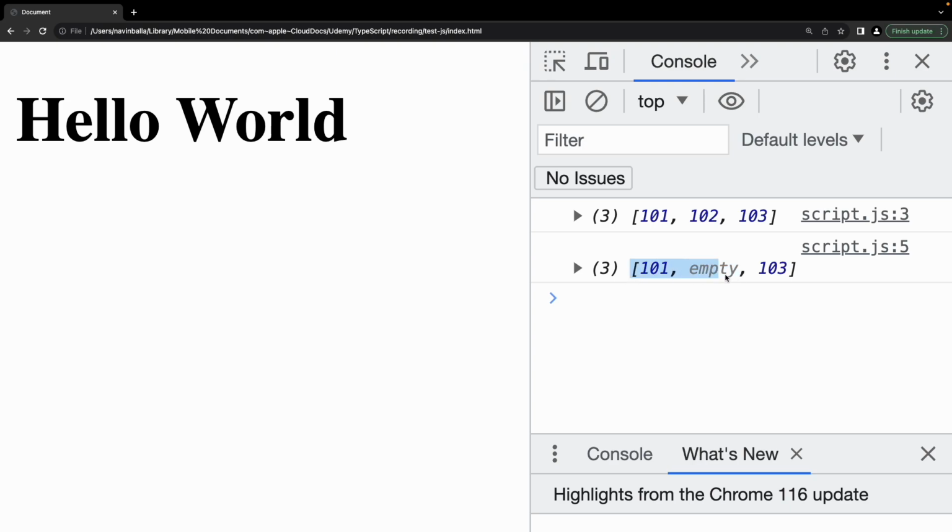If I try to check the length of this array, it will still say 3, which is not true in this case. So of course, we should not use the delete operator with arrays, because it will keep unwanted empty slots like this. Again, you need to perform one more mapping or maybe a filter on your array to remove these empty slots.